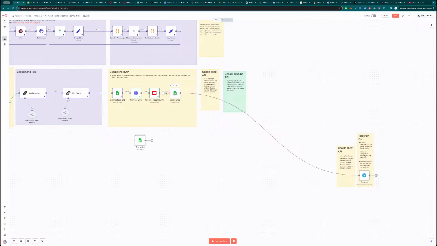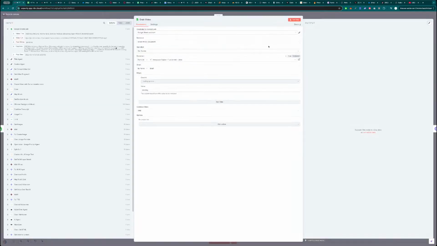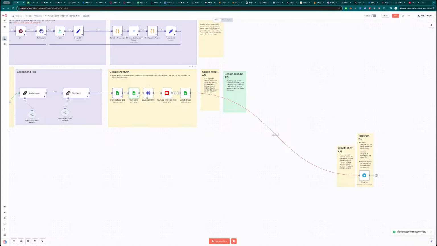Okay, we will need the grab node, because otherwise we won't be able to get the row number. No data to export.